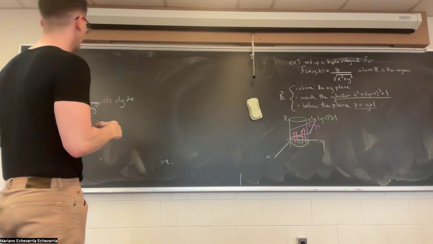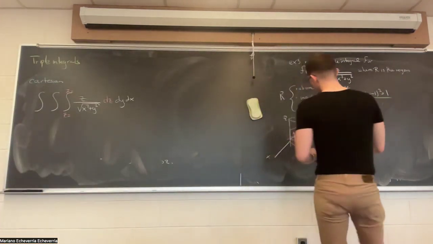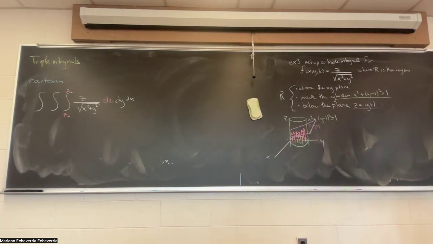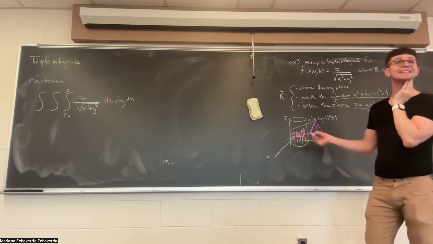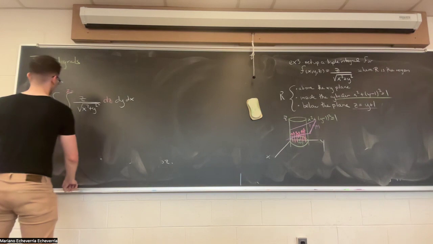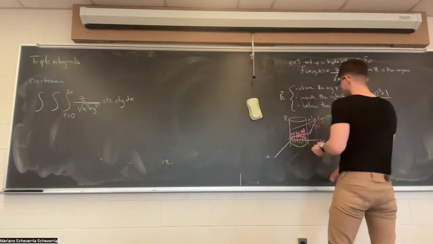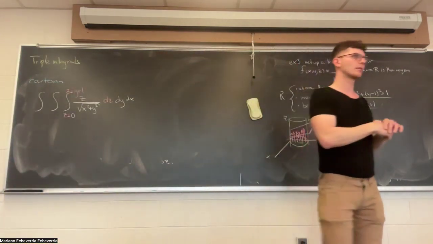Okay, so what are the z bounds? The z bounds are the bounds for these arrows that you see here. Hopefully it's clear that the arrows all start at the floor, which is the xy plane. So z equals 0 is the equation of the xy plane, and the lower bound is z equals 0 here. Does that make sense? Because the bottom of the region is the xy plane, or the disk, and the top of the region is this other plane. So in fact, the top bound for z will be y plus 1.